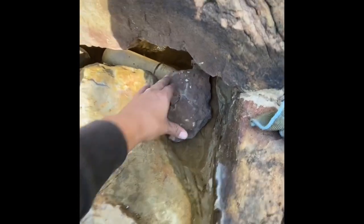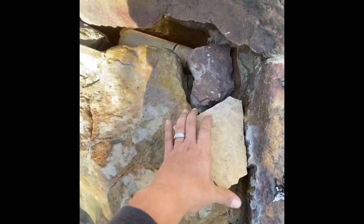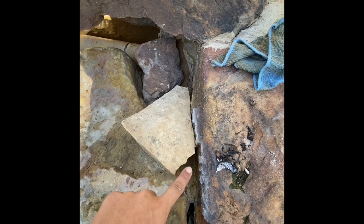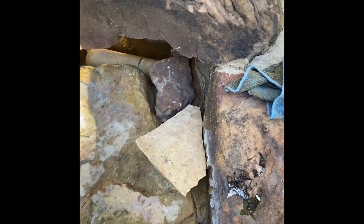So this one's gonna go there, and then I have to cut this one, trim it with a rock hammer, and make it fit in there somehow like that. Cut this here, and then we'll be good to go. Refill, reset, let it cure, let it dry, come back and wire brush, and we're good to go.